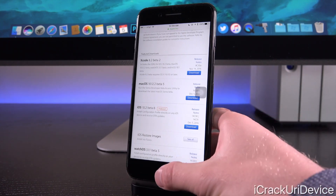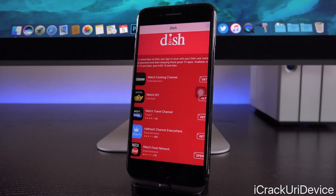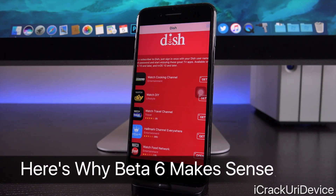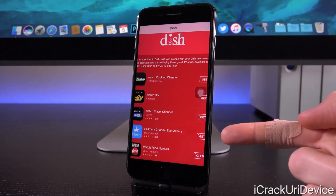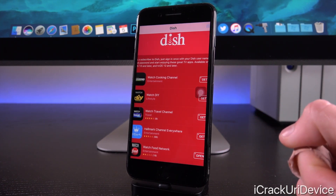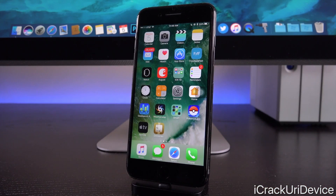Let's talk about iOS 10.2 Beta 6 specifically. It seems Beta 6 adds a number of additional single sign-on services for Apple's iOS 10.2 exclusive TV application feature. This move could have been predicted because earlier today Apple made a section inside the App Store exclusive to those on iOS 10.2 beta releases — essentially a list of apps that make use of the single sign-on feature for different TV stations. Apple has now added additional support for that feature, meaning these latest partners potentially came into the fray at the last minute, and they wanted to ensure everything was functioning properly before rolling it out.